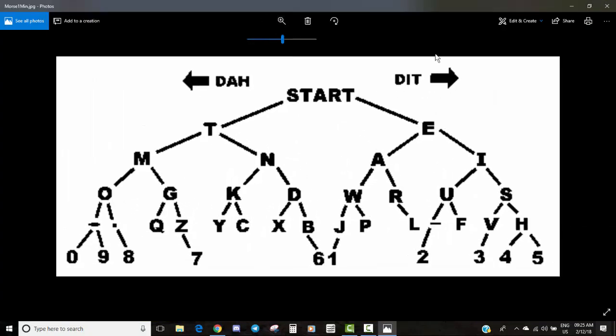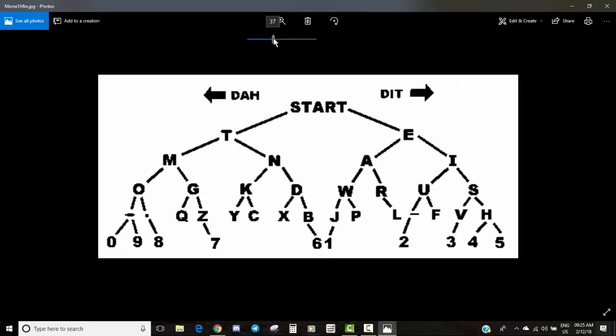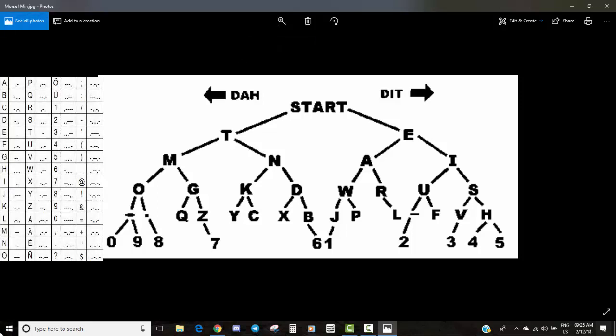So as you can see here, you got your start and you got your dits and das. These are your small dots and these are your dashes, which they're commonly known by. If you go da, that's A. I'll put here on the side, just over here, an actual list of the Morse code characters, and you can look at that, and then you could look at this chart and figure out this chart is the best way to do it.